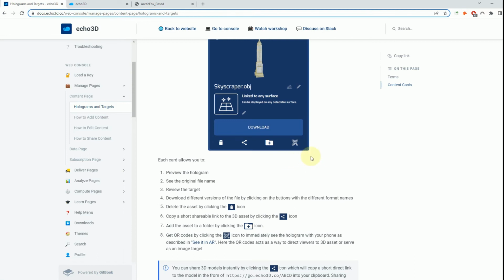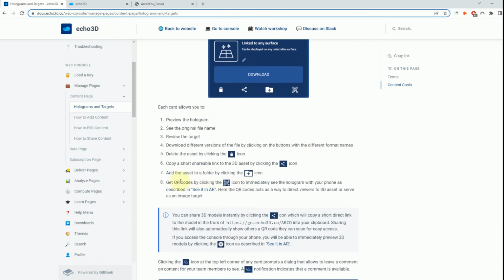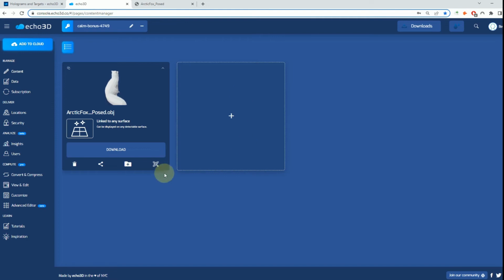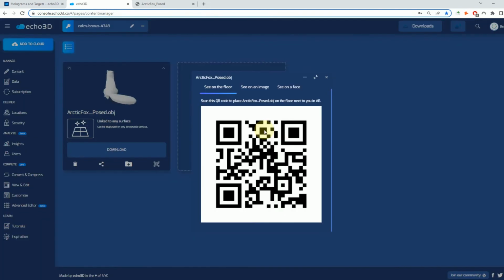And this is a QR code feature. If you were to click on this, this is all that you would need. And this will show up on any mobile device. If you wanted to share this on a blog post or send it to somebody or have this on a business card or show off your portfolio, this is the way to do it.